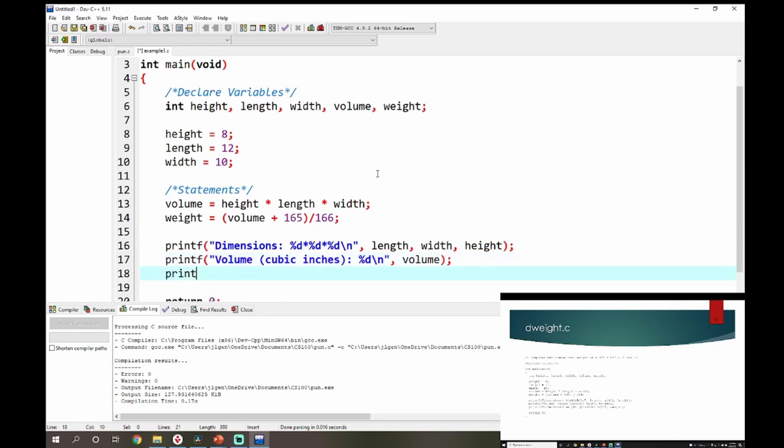Our last printf is going to have dimensional weight in pounds. We want a %d and a \n, and then we want it to give weight.